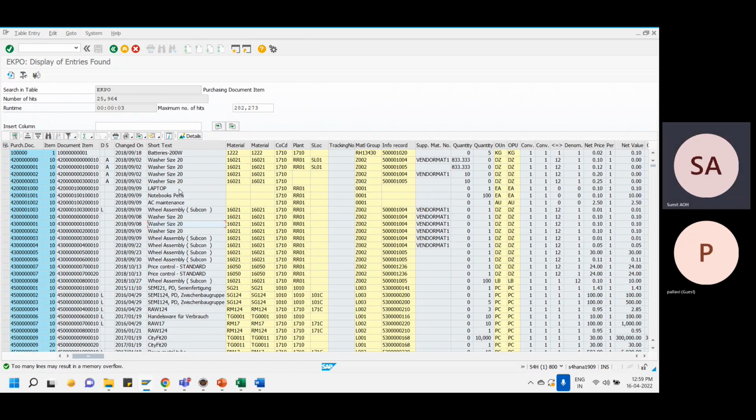But if we think how a database would be doing the searching, when I am searching with the short text, the database would be executing a select query which says, select from the database where TXZ01 equal to the short text which I'm receiving into the input, right? And as I'm going with the equal to, it might fail. So if we can have a mechanism with the help of which my database won't search with the exact content, but instead would search with the percentage of matching that my user's input has with the content, then it would help me do the fuzzy search.